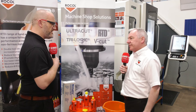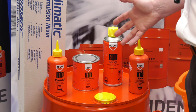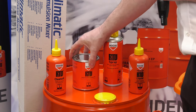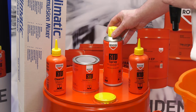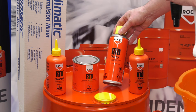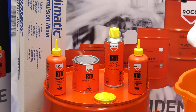And how about the other products we can see? We've also introduced the RTD range to Conrad. We've got the RTD clean cup, which is mainly for aluminium. We've got a compound which can be applied using a brush directly onto the tap. We've got RTD spray, which is ideal from a safety point of view if you don't want to get close to any moving components or parts. And we've got the liquid. So four examples of the RTD range.